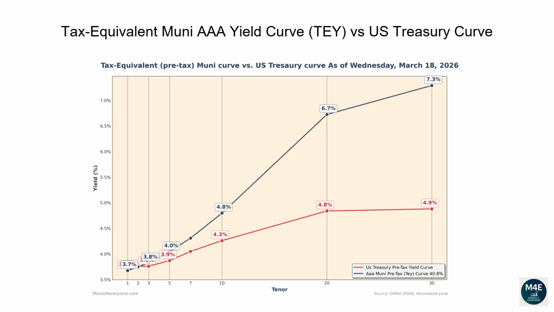Let's now go over the tax-equivalent Muni AAA yield curve versus the US Treasury Curve. The reason why investors and financial professionals care about Muni's tax-equivalent yields is to simply have the ability to compare them against US Treasury yields, which are pre-tax yields. Observing the current graph, we can see there are some parts of the tax-equivalent Muni curve currently trading above the Treasury curve. For example, if you wanted to buy a 30-year bond, a AAA Muni bond would yield 7.3% compared to a lower yield of 4.9% from a Treasury bond.